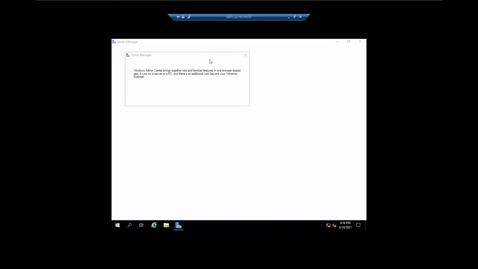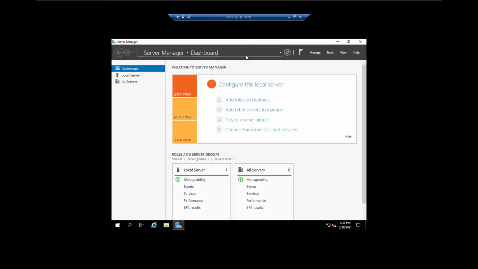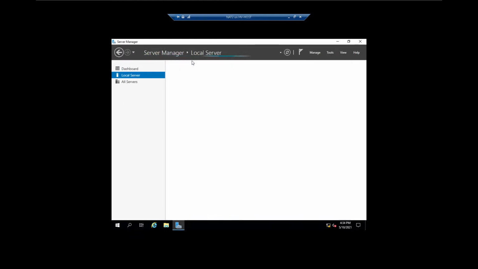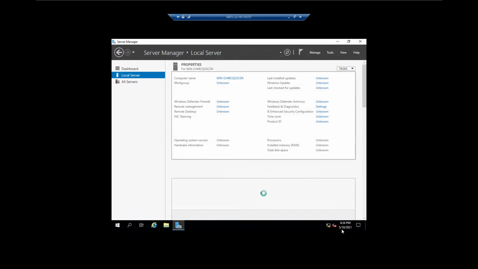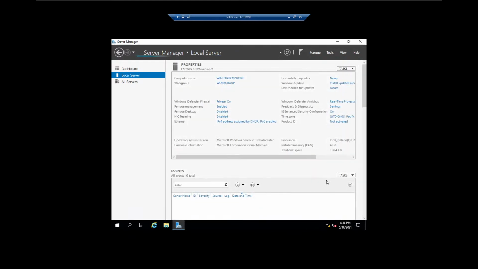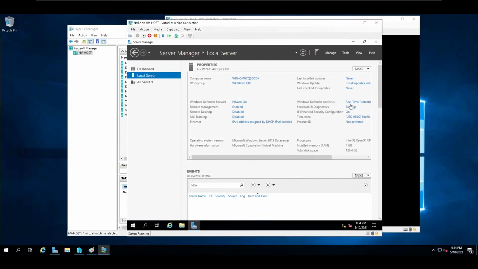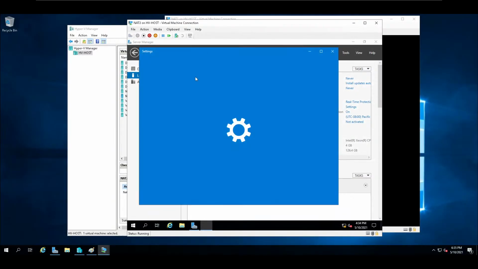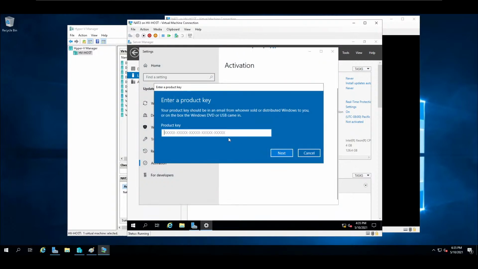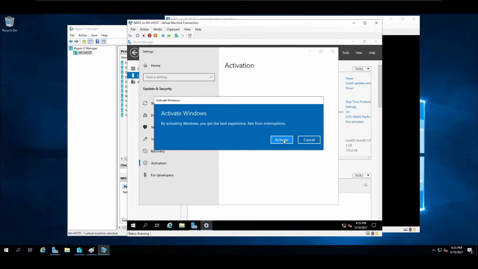So first we're gonna go through our checklist like we always do. This is a brand new server. We can see the time is wrong. We got that, and we're not activated. So I'm going to click on the activated part. Let's see if my clipboard is still happy from this morning. There we go. It is still happy. That's amazing. I love it. All right, activate. Done with you. Go away.